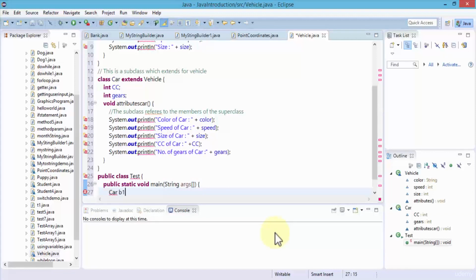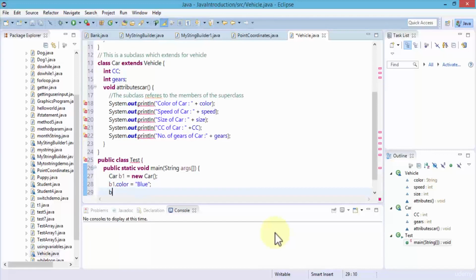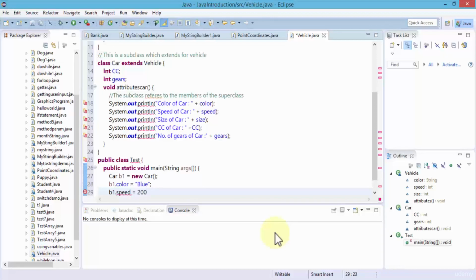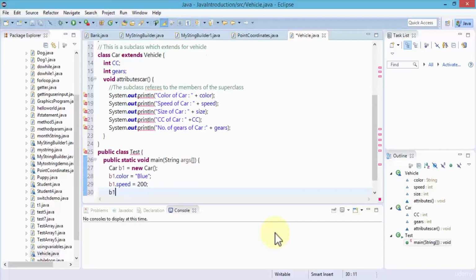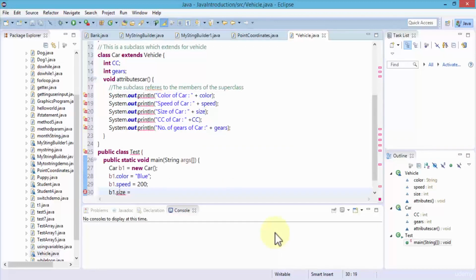Specify car, and then b1, for example, equals new car, and then b1.color equals blue. Of course, specify the speed, so it'll be b1.speed equals 200, because that's an integer. And then b1.size equals, let's say, 22.